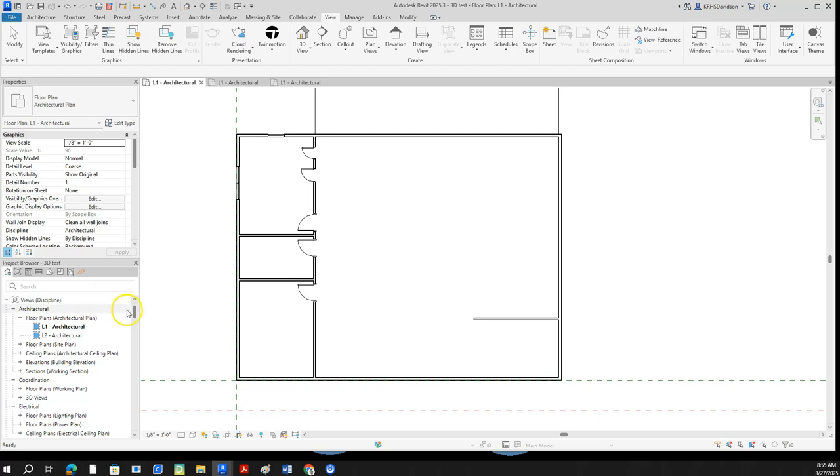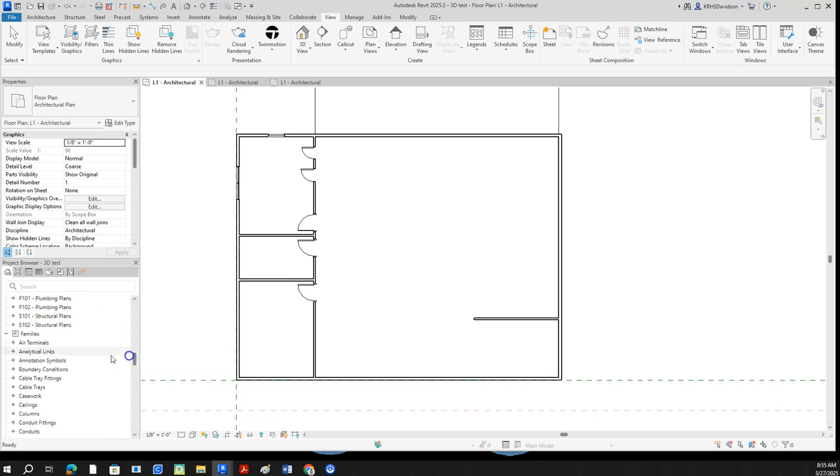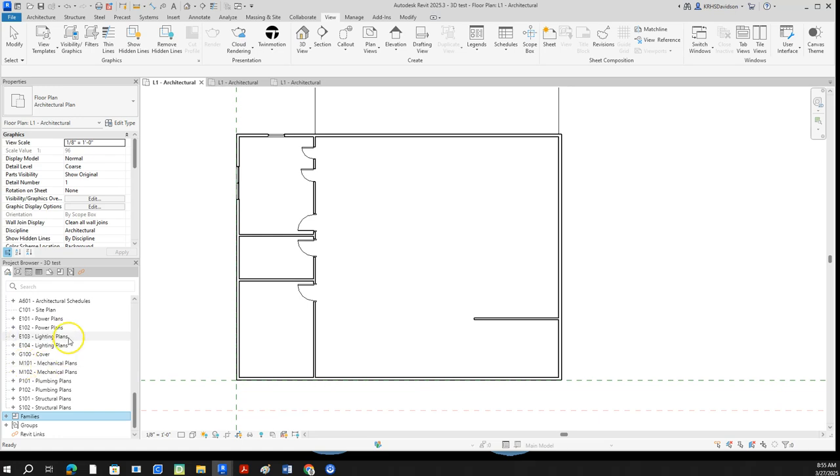And we're going to go down here to Project Browser, and right in here we're working in this, but if you start scrolling down, you're going to scroll down and look for the thing that says Families, right? When you find Families right there, you're going to click the little plus sign and then scroll down to your doors, right? And here's where your doors are at.